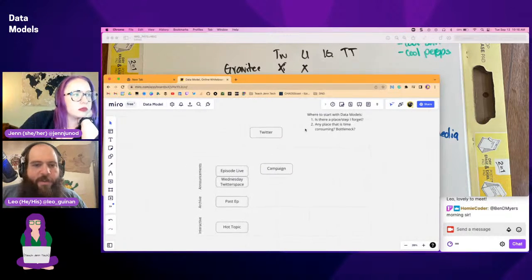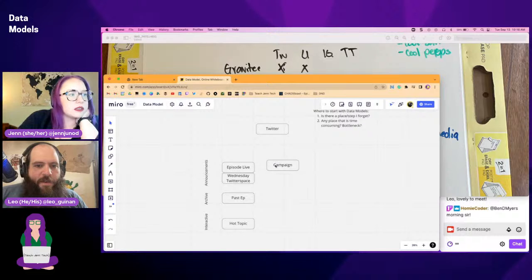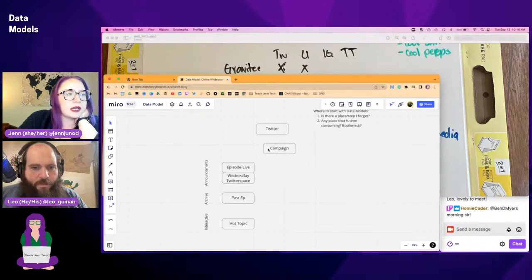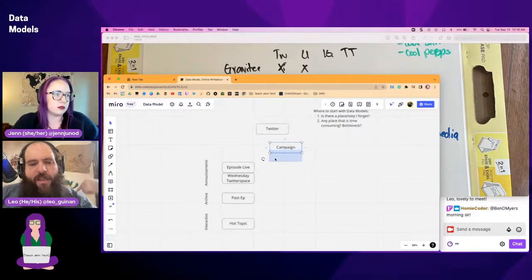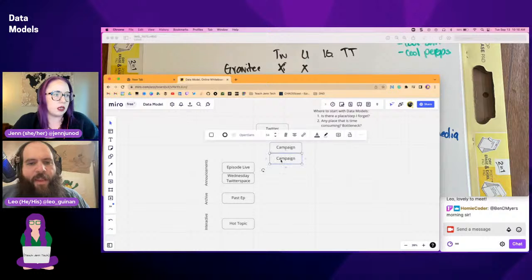Tags are important. But campaigns, would I put campaign on each of them, or is that like a hierarchy up here kind of thing? Like all of them need campaigns. Yeah, I would say that's probably shared between all of them. Okay. And tags are also shared, right?